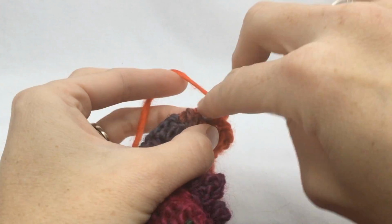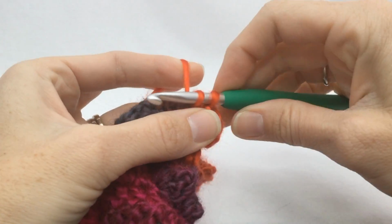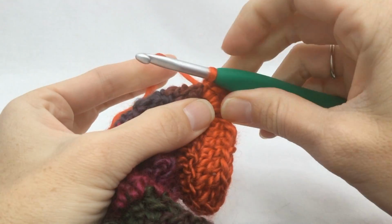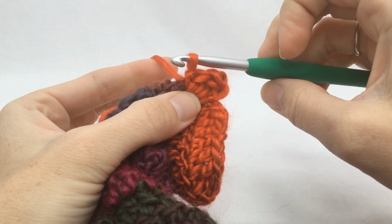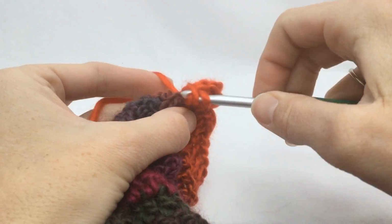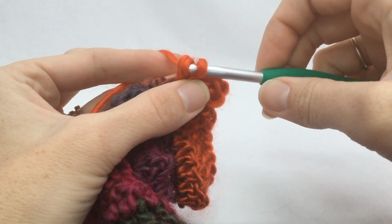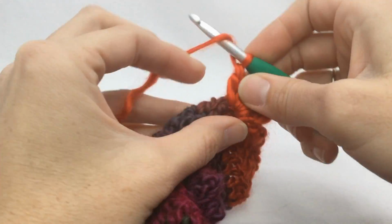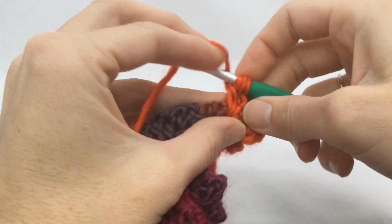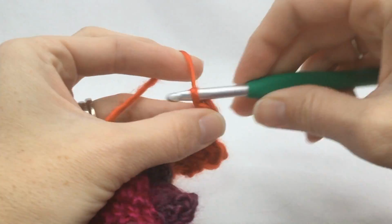Next stitch is slip stitch again. So this time we're going to tighten it down again. So we're going to pull on the tail, and then we're going to pull up our chain or the loop on our hook a little bit higher again, because we're going to repeat what we just did. We're going to do a double crochet all around this post again. We're going to do a treble. And then we're going to do one more double.